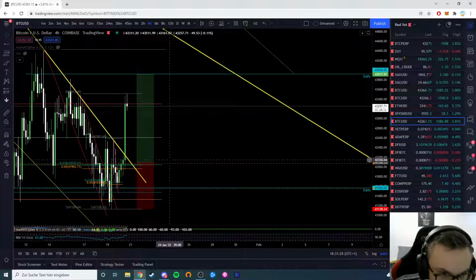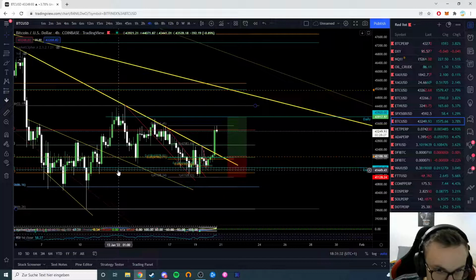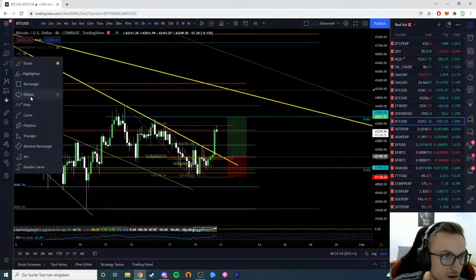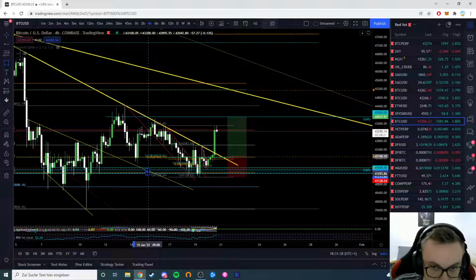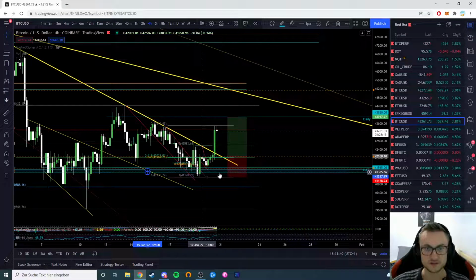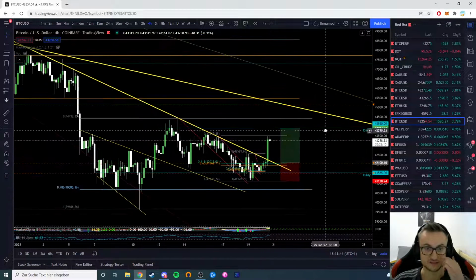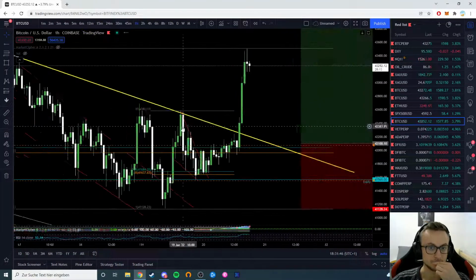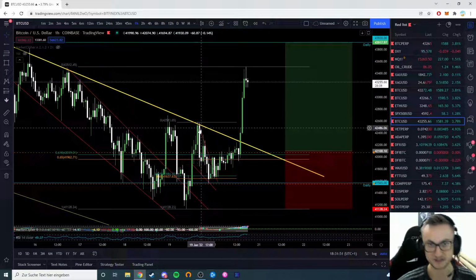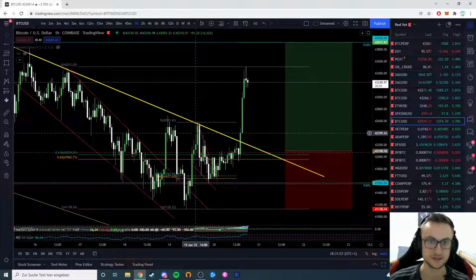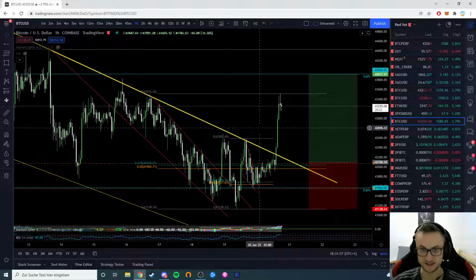On the 4 hour, it is better to see here. Here's the fib. I can make a rectangle for the moment. Yeah, the fib is from here to here, and you can see that we found support right there. So we had the Fibonacci retracement level. Had this bullish divergence, I was saying in the last video that I will probably take some profits at the trend line resistance, and I did that.